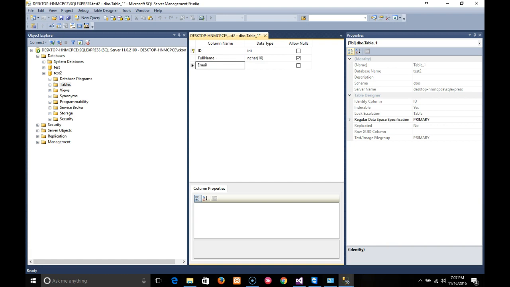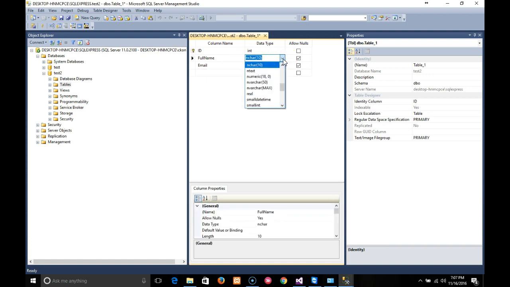Last one's going to be email. You'll notice it'll default to nchar 10, giving it 10 spaces. We're going to change that to nvarchar, and we'll change it to 75 instead of 50 on both. So you can just type in nv and it'll pop up nvarchar 50, the default, and change 50 to 75.